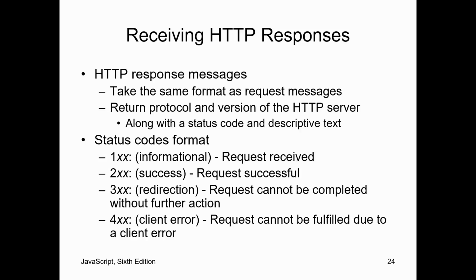The response messages: if I send something out to the system, it's going to respond, and I can go and look at that response. Typically, if the response starts with a 1, like a 100, it means it's been received but not acted upon yet. Any response that starts with 2, like a 200, means success. It worked. If it comes in with a 3, it says that the original server can't handle the request. It's going to send it out to another server or whatever. And if it starts with a 4, that means there's some kind of error.